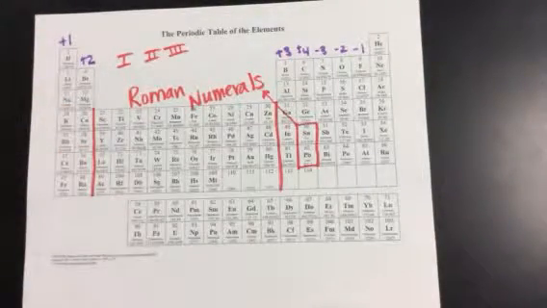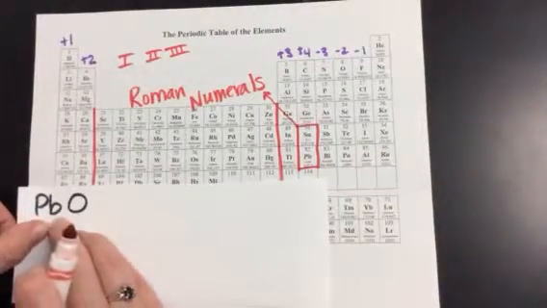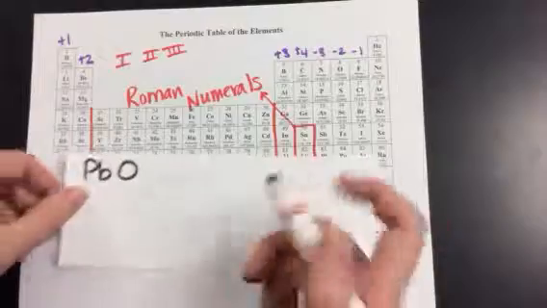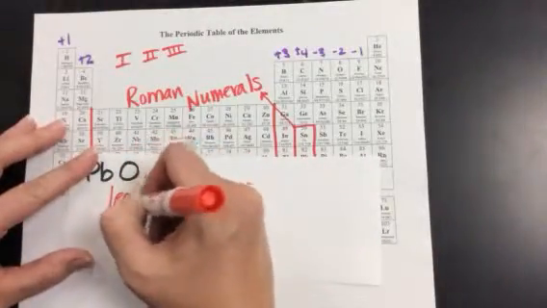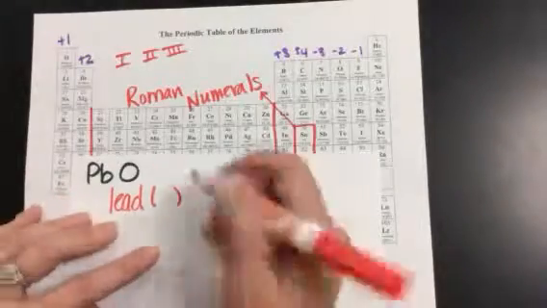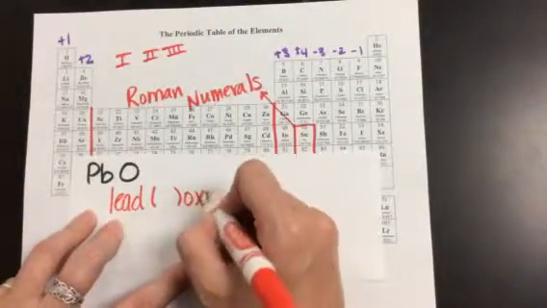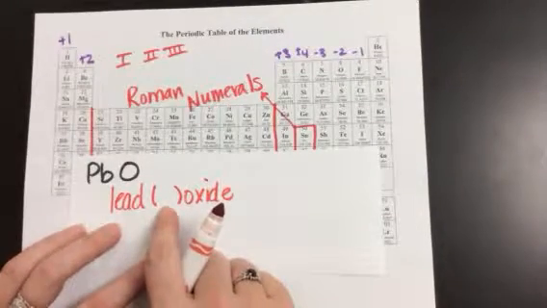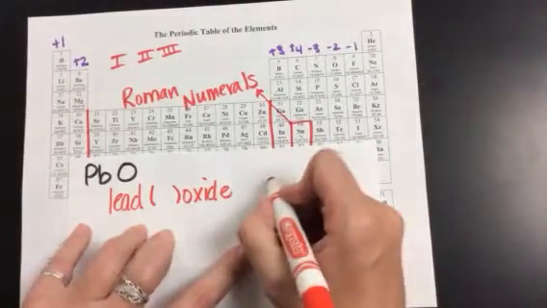Now if we do another one, this one has lead. Lead we treat like a transition metal, so it gets Roman numerals. So I put my lead in my middle. I'm going to leave room for my Roman numerals. And then O is oxygen, which becomes oxide. So to figure out what goes in my Roman numerals right here, I'm going to write it out again.